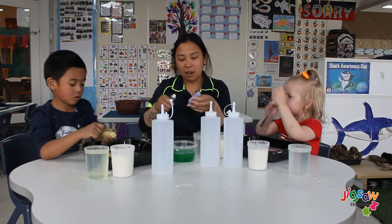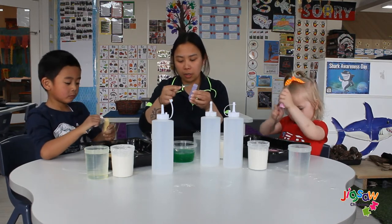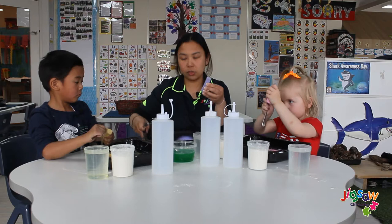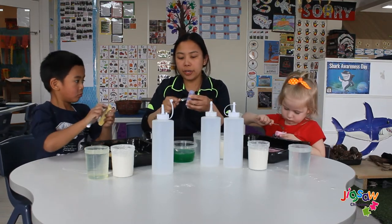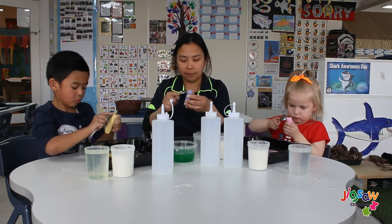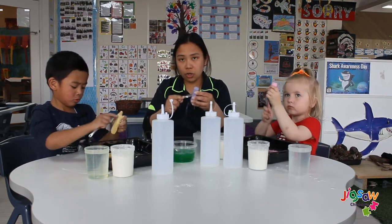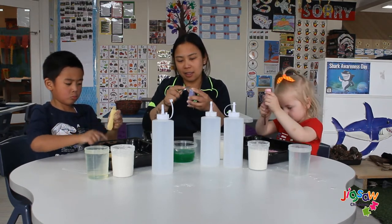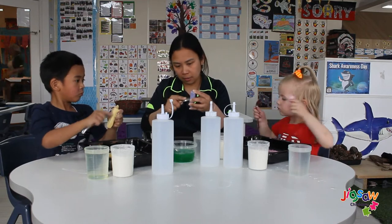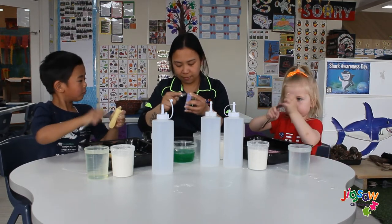Good girl. All right, guys, so you can use a spoon to scrape your chalk, because this is what we're going to use to color our puffy paint. Or you can use a cheese grater, whatever you prefer. So the more chalk you guys grate, the more color the paint will have. Wow. Yeah, look at that.